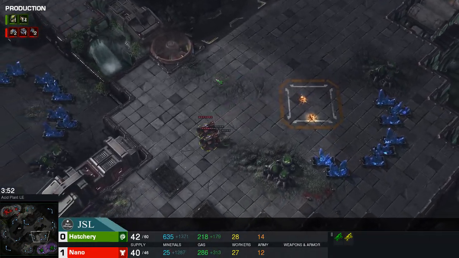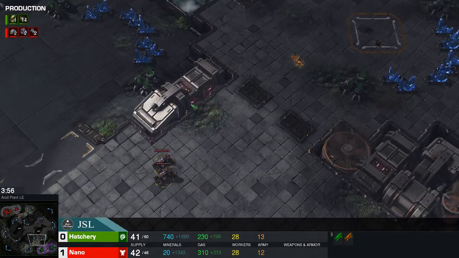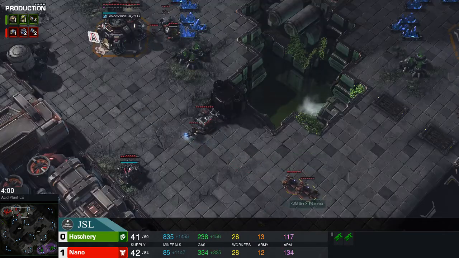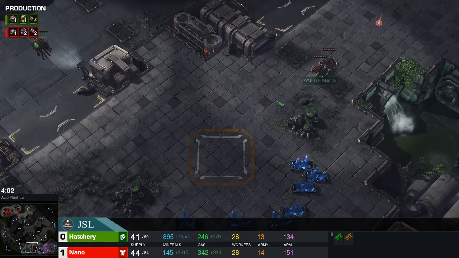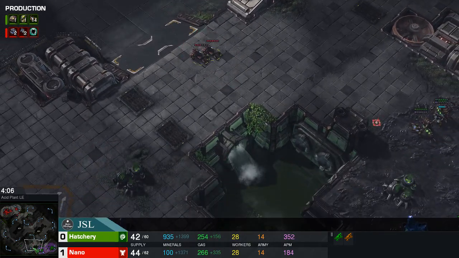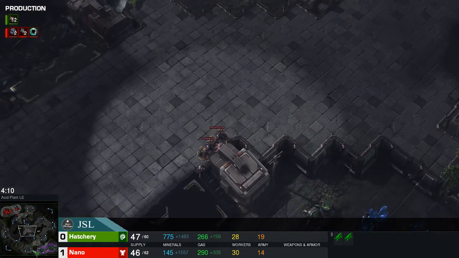As you saw, looks like he did pick off one of those Hellions, or two of those Hellions, but two of them do end up living. I do believe that was a Reaper that got picked off. A couple more Hellions are going to rally up across the map. So far, Nano has just completely contained Zerg as far as getting a third Hatchery up. No pun intended to the name.